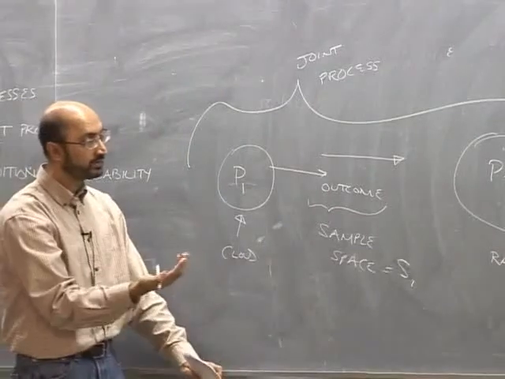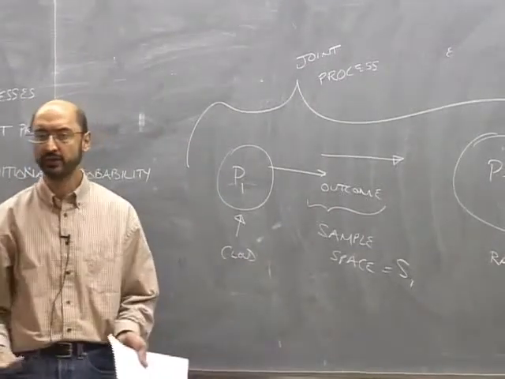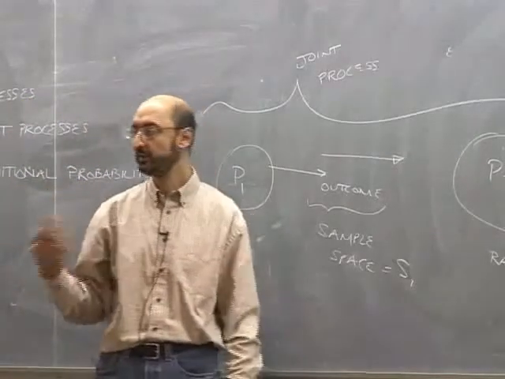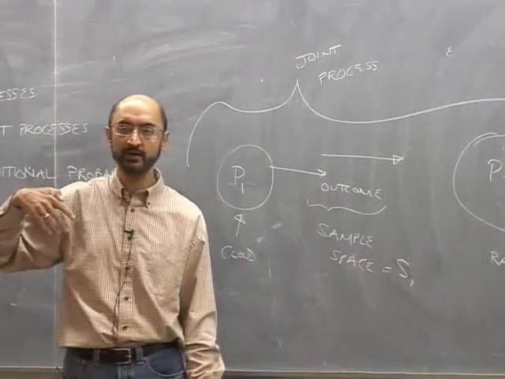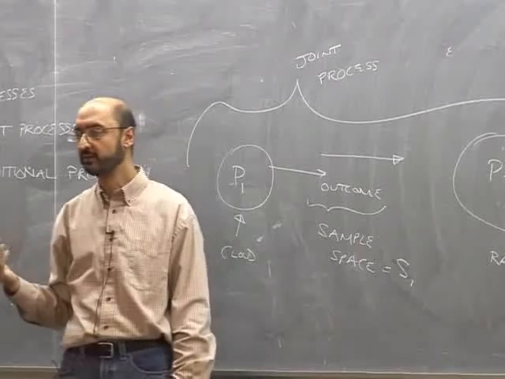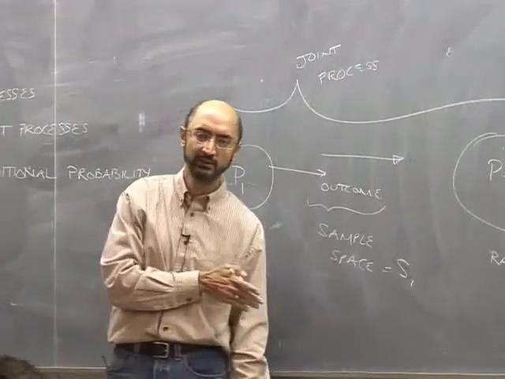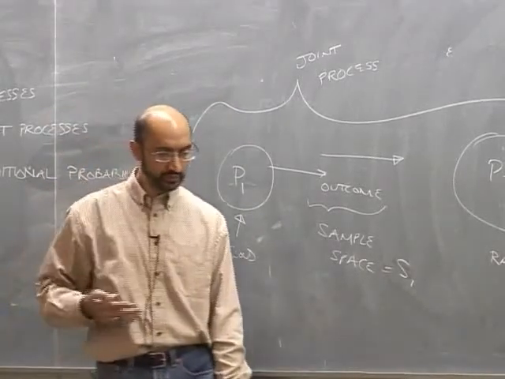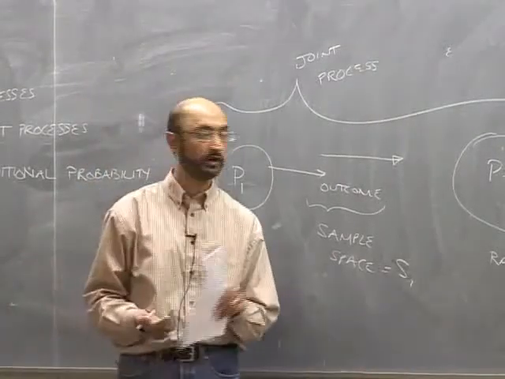Okay, and so one can think of the following situation. Somebody asks you, what's the probability of rain? You say, I don't know, it's something, there's 20% chance of rain. And then somebody else comes and says, look, I'm telling you it's cloudy. Now tell me what's the probability of rain. So at this point you're saying, oh, I'm going to revise my estimate upwards because I know when it's cloudy, there's more likely chance of rain. Okay? So you can see that there is this notion of independence and dependence of events, or outcomes of events.